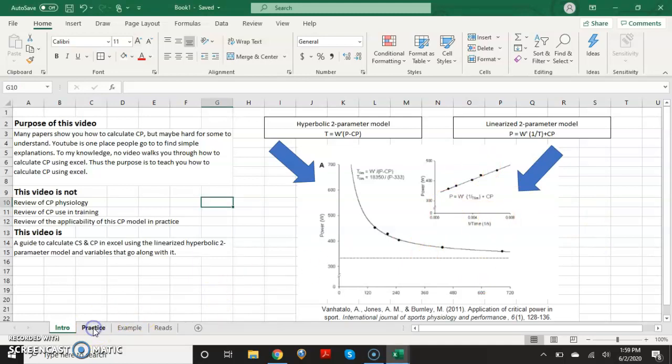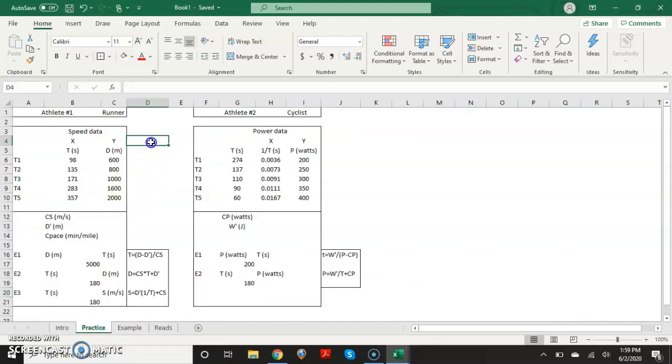Let's jump into it. So you can see here that I've collected various tests from a runner. So I said, okay, here's 600 meters. I need you to run that as fast as you possibly can. And then I timed it, and that's the time it took them to complete 600 meters. 800 meters, that's the time it took them. 1,000, and so on and so forth. Hopefully those are on separate days, because all of these need to be really high effort attempts.